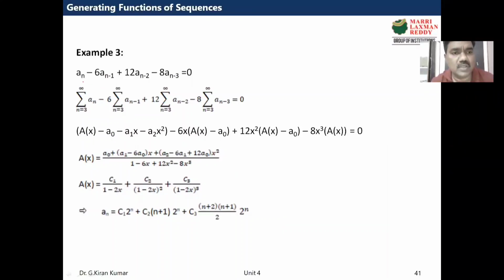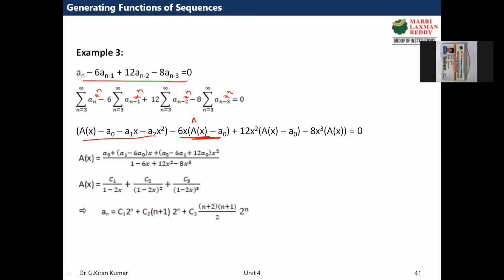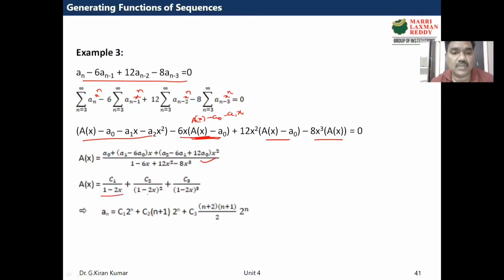And the next example is solve this. It is once again the same story: a_n x^n, a_(n-1) x^n, a_(n-2) x^n, a_(n-3) x^n. The x^n is missed in all these terms. Then you substitute each term. This is wrong once again. What is wrong? Can anybody tell me what the expression is here? So minus a1, A(x) minus a naught minus a1 x. Here this is fine, and this is also fine.